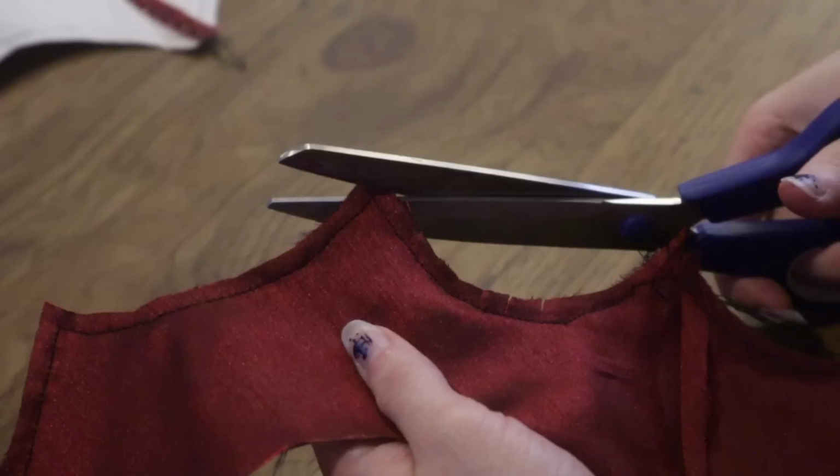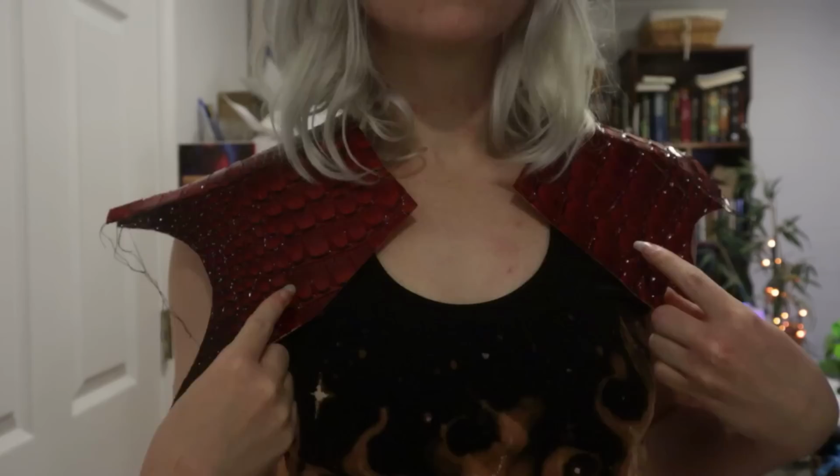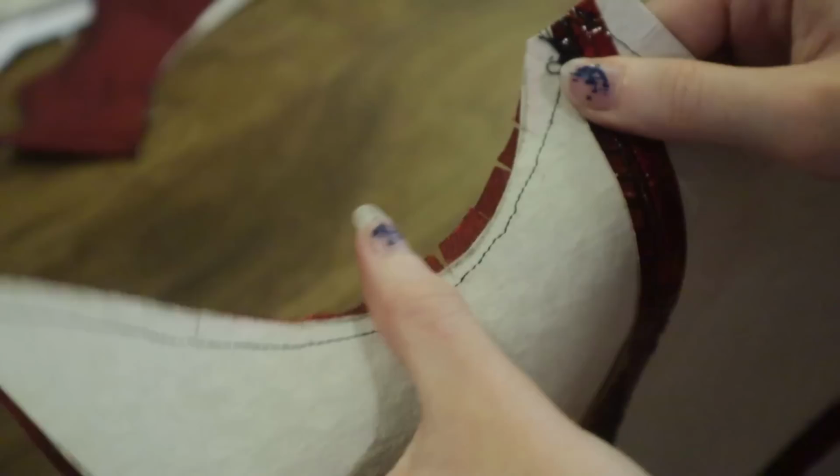So I added a lining to the little spiky collar by sewing right sides together. I cut the corners off and added tension cuts on the curve so I could easily flip it inside out. I sewed down those edges, and then I could stitch up a lining for the main shoulder piece. This one, the one I'm proud of. I used the same methods to assemble everything, sewing the lining right sides together, adding tension relieving cuts, flipping it inside out, and stitching down the edge for a clean finish.